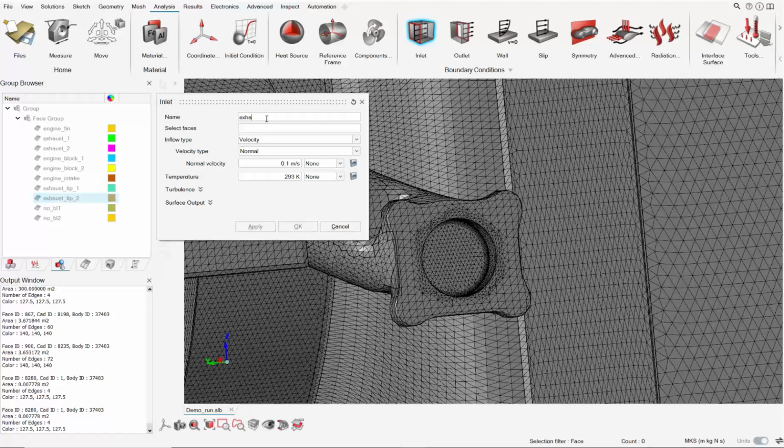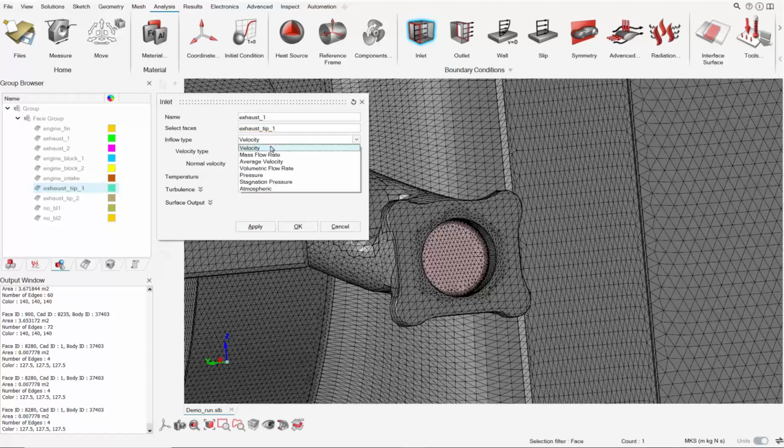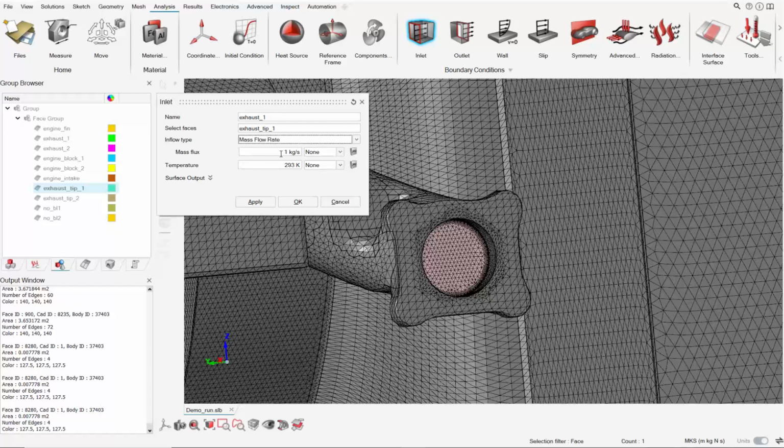I'll call this exhaust 1. Either select this, or I can just select the phase group. I will change this into mass flow rate. It's going to exit out at 1 kilogram per second at 500 degrees Kelvin. Click apply.